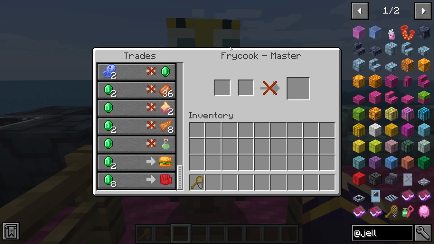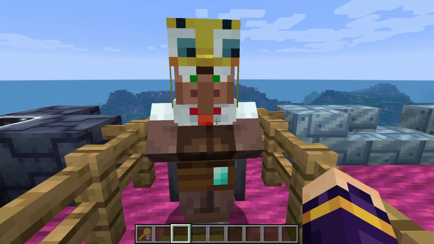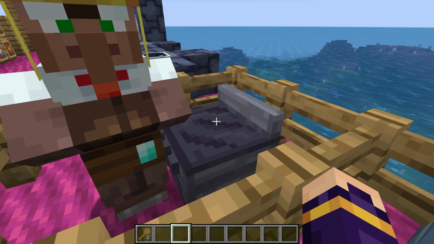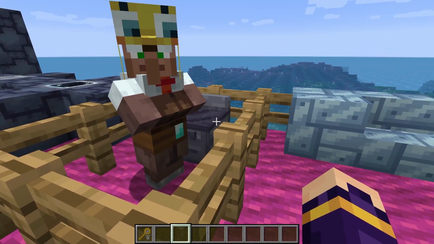But of course, you have to level him all the way up to master, and if you don't remember how to do that, you basically just need to trade with him until he becomes a master. And they use this block called the grill as their profession block, so you can just put a villager next to it and it'll become its profession.